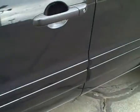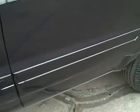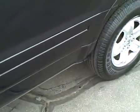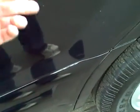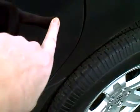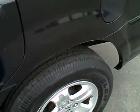That's going to buff right out. The driver's door looks very good. There's a couple little tiny clear coat scratches right here and right here that will also buff right out. The driver's passenger door looks very good — there's a little clear coat scratch right there and one right there. Those both will buff out as well.